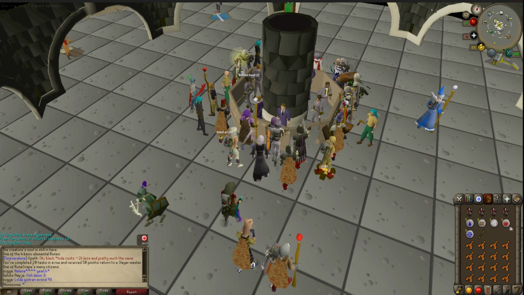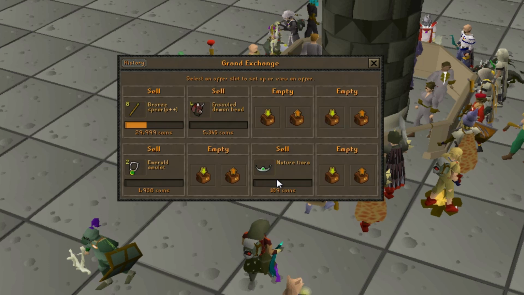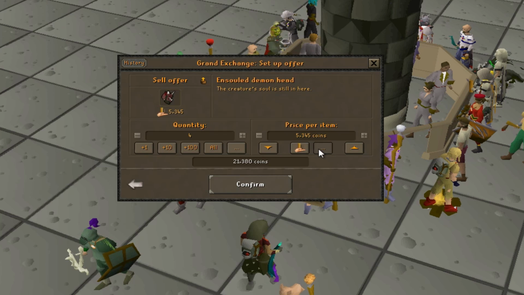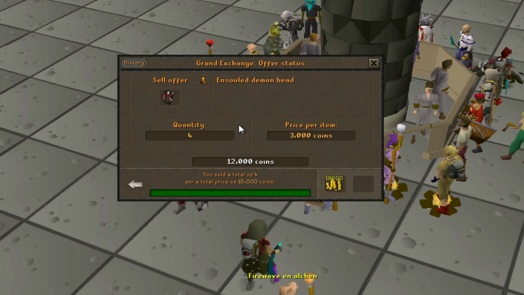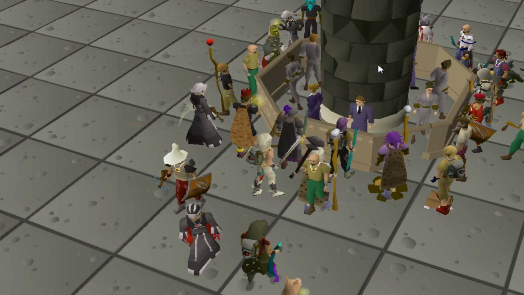You know what, let's just quickly see what they're actually worth. They said 0 GP according to Old School Buddy, but that's obviously not true. Let's see. Oh, okay, they do not sell for the normal price. I think we're going to have to drop it down to maybe, I don't know, let's say like 3k or something. I think that should be fine. They should sell instantly. And yep, they do. Alright, seem to be about 4k each, so that is not too bad profit right there.